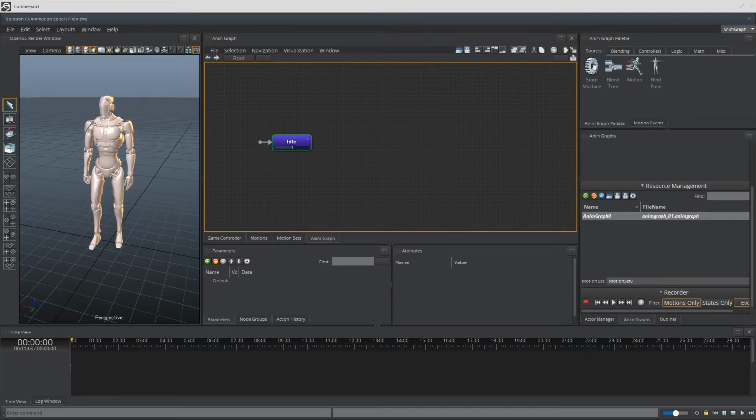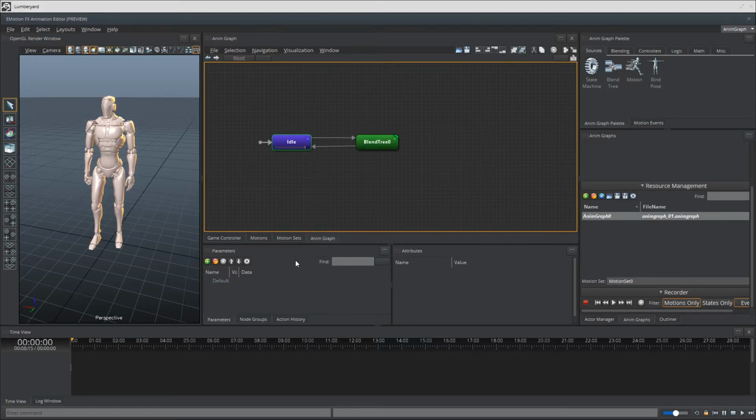Alright, so next I'm going to create a blend tree node. A blend tree node is just going to host our blended animations for Jack, which is the walking and running animations. Go ahead and do that in the animation graph by right-clicking on the canvas, create node, sources, and blend tree. Let's create some transition lines between the two nodes so we can transition between the animations. Go right up to the idle node and right up to the edge. Click, hold, drag out a line and connect it to Blend Tree. We'll do the same thing from blend tree to idle, so that we can blend from walking and running to idle, and idle can blend to walking or running based on the input value.